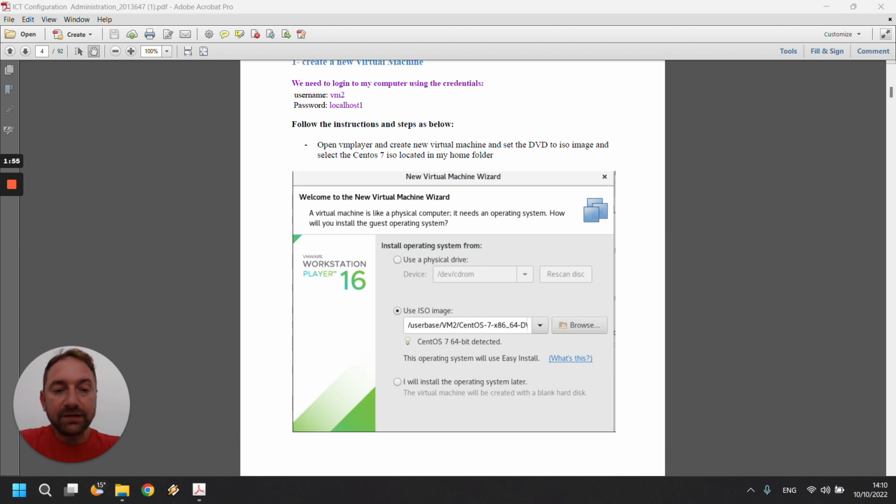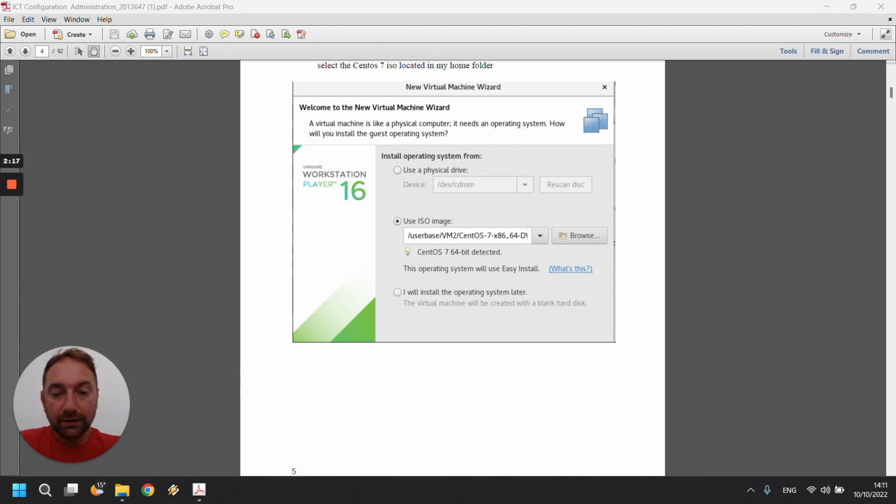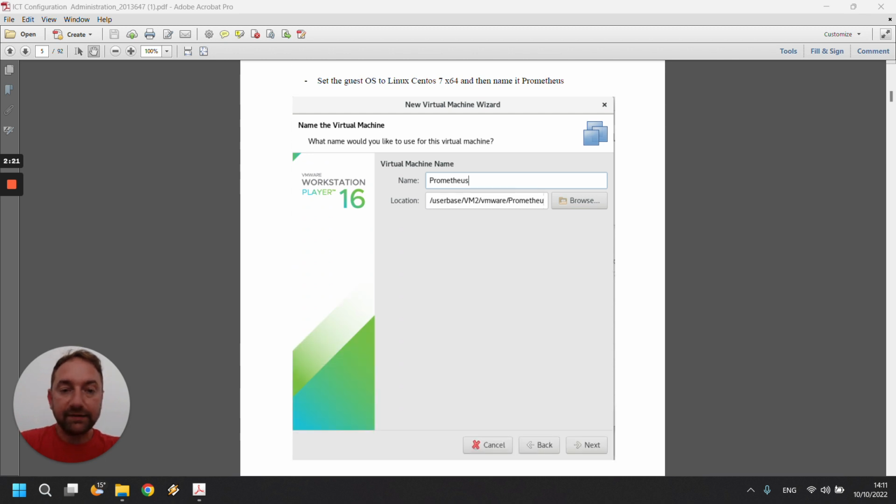So we'll start with the installation of the operating system. You'll notice that there is a screenshot. She's talking about using the DVD ISO image in order to build Prometheus in this case. You'll notice that the screenshot is cropped, so the picture is exactly of the window that we're working on, and she explains the steps that she followed. The same happens with any changes made on the rest of the pages.